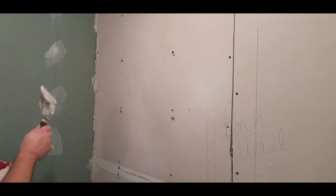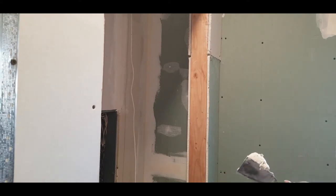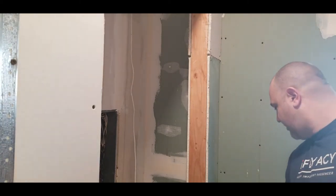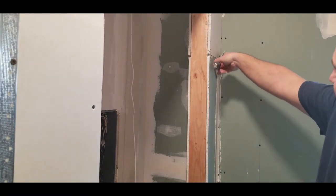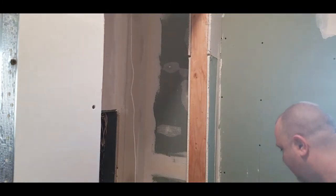And I am not going to tape this corner right now. I'm just going to fill in those holes, let that dry, and then I'll come back and tape and spackle the corner. Here is an inside corner. I'm going to show you how to do that. What I like to do is get a lot of spackle on my knife. Since it's on the bottom edge, clean that up a little bit. I'm going to tilt my knife like so and get that up this corner. And I'm changing the pitch of my knife to keep introducing fresh joint compound to the wall. And then, much like when you did the seam, just knock down that excess.